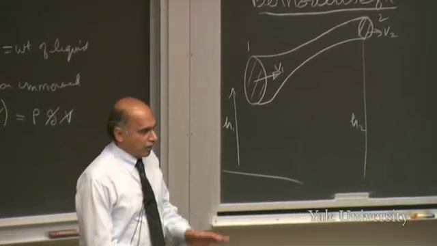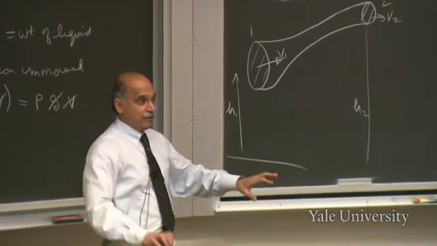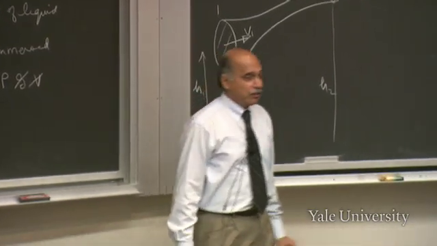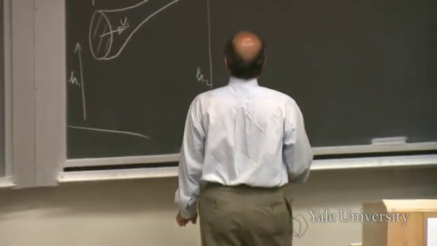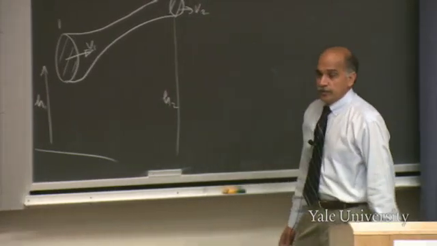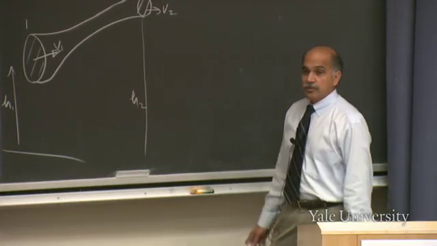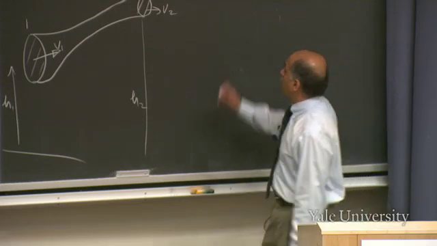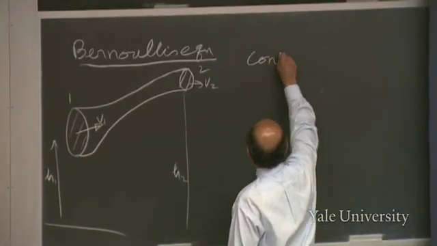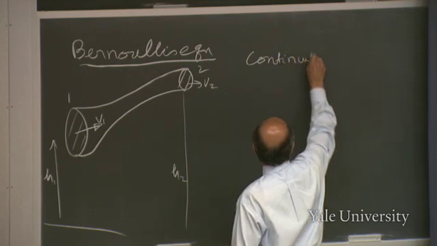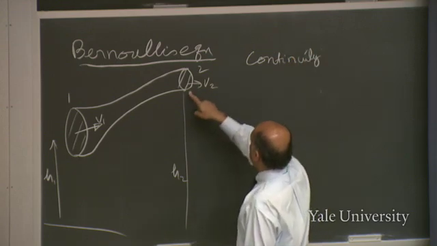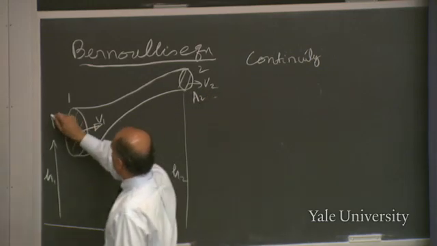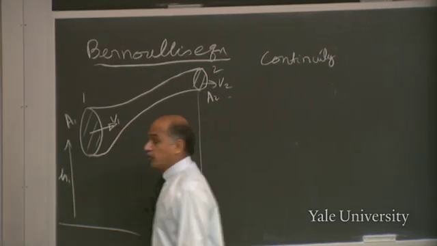But we're not considering pipes that break up into 4 or 5 pipes. This is just a single pipe. So here is the first law that you have to satisfy. If the fluid is incompressible, that's a certain law. And we're going to talk about that law. That's called the equation of continuity. It relates the area here and the velocity here to the area here and the velocity here. And the relationship should not surprise you.